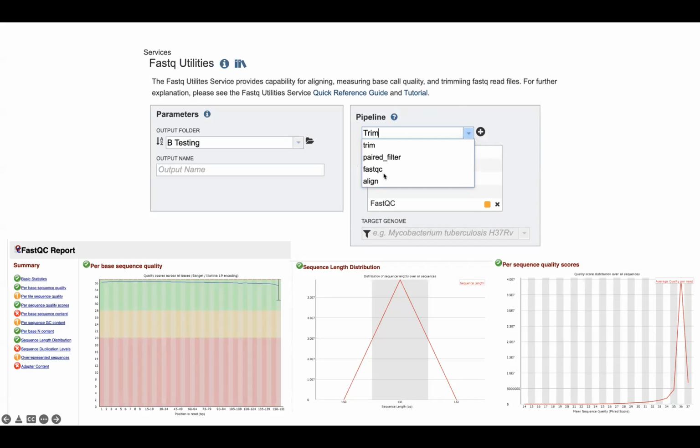You can use FastQC just to give you an overview of your basic sequence quality, your read quality, and I'm sure most of you are familiar with those already. And for now, until we have the reference-based alignment or assembly services ready, you can use the align feature and specify a target viral genome to pull out and extract your viral reads of interest.